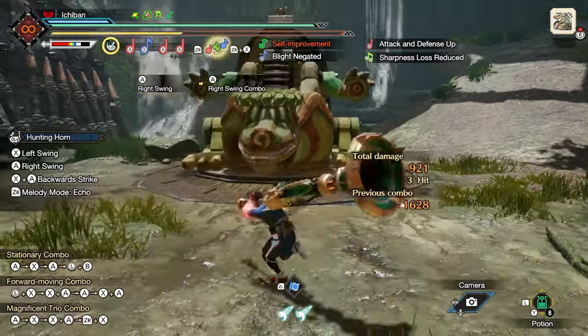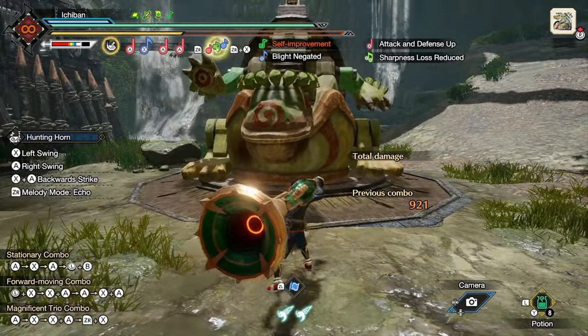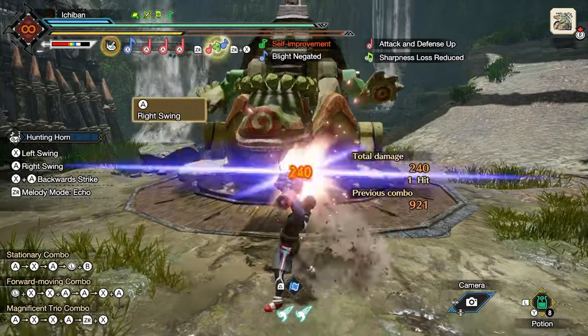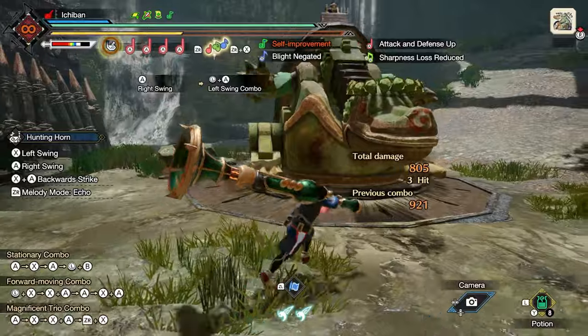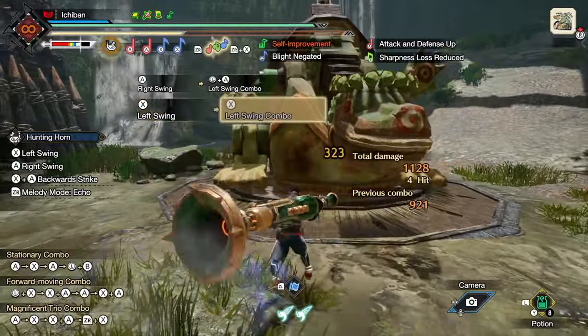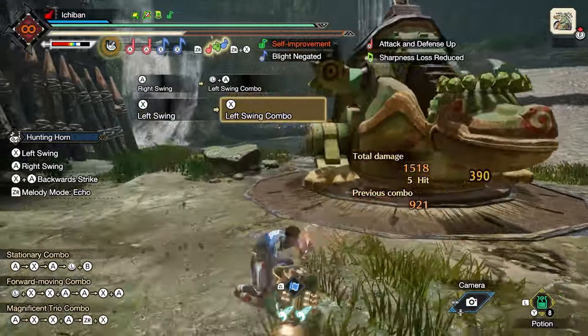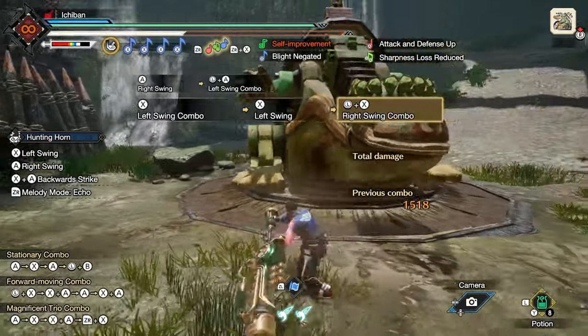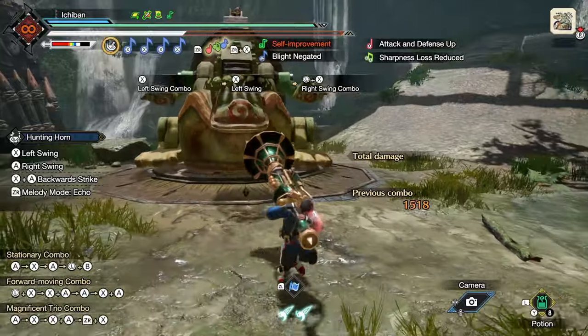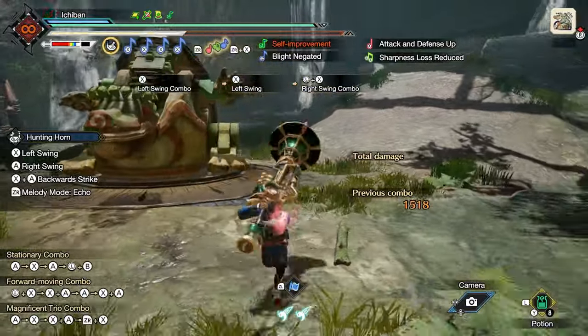Anyway, it doesn't matter, because even if you hit A and it says right swing combo, if you're holding left on the second push, you can just make it go left. Same thing with X. If you hit X and then hold left, you can go to the left. Or if you hit X and hold to the right, you can go to the right. So you can go either which way you want to.